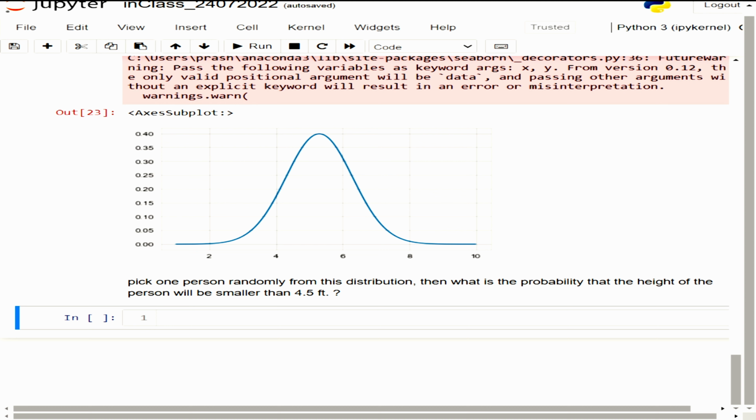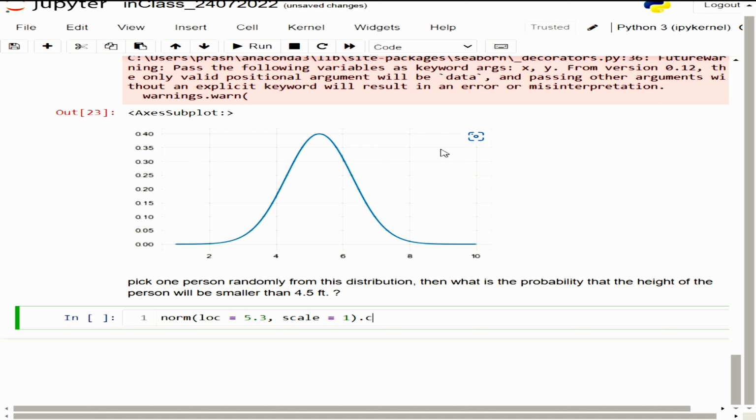So let's go for this. So this is the answer, very simple. norm, and I just have to mention this. Okay, so loc is equal to the mean, so 5.3, and you have to mention what the scale is, so that is equal to 1.